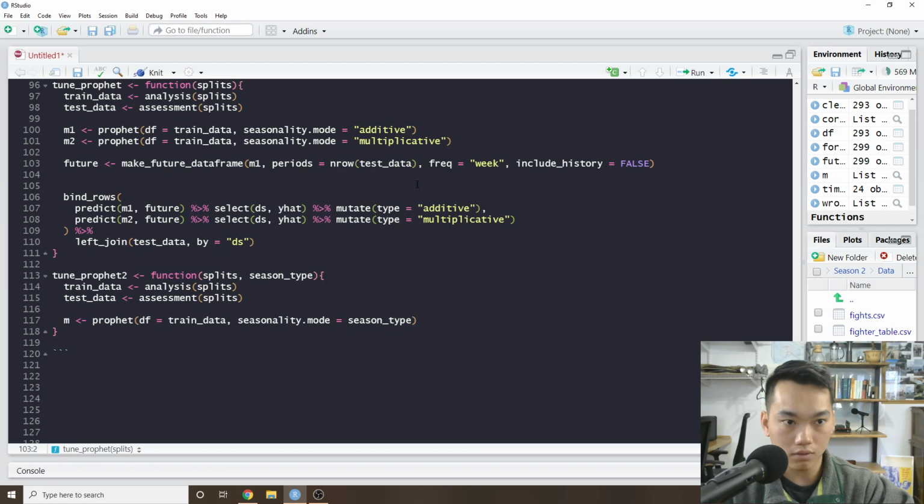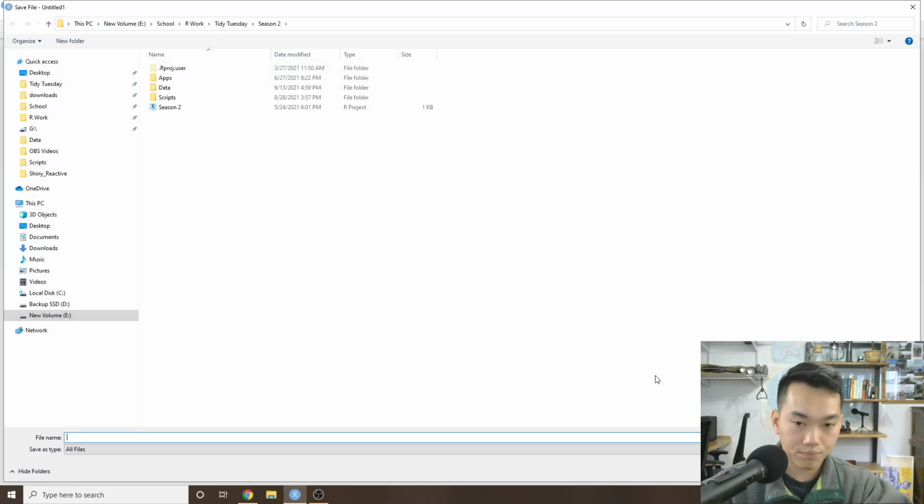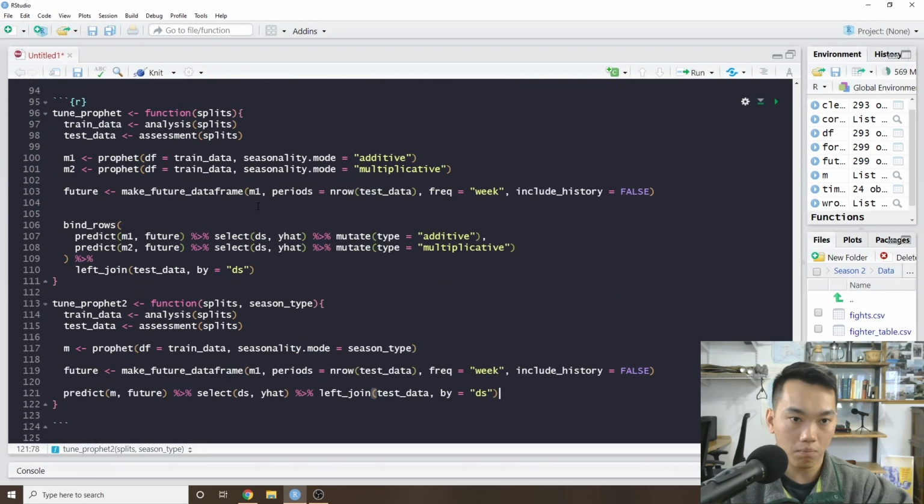And then we'll just do that, and do that. So right here, again, different ways to do it. But you can see that both ways can do the same thing.